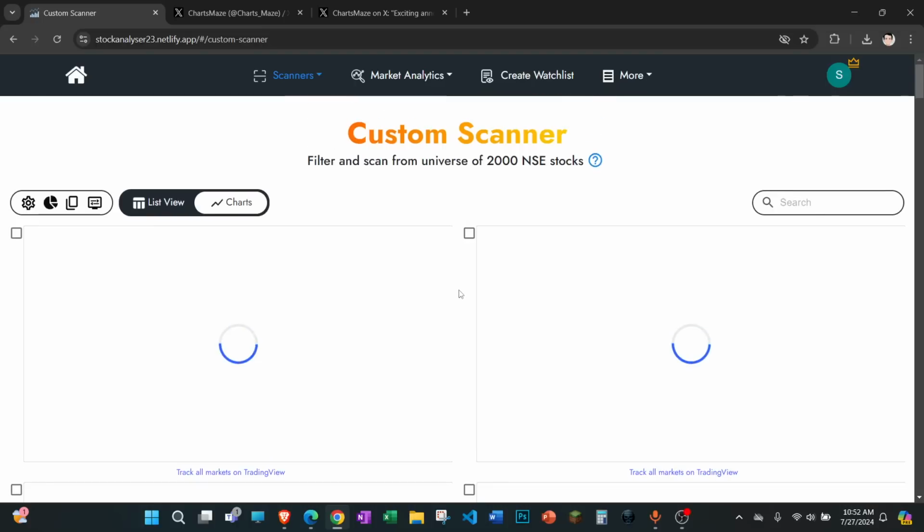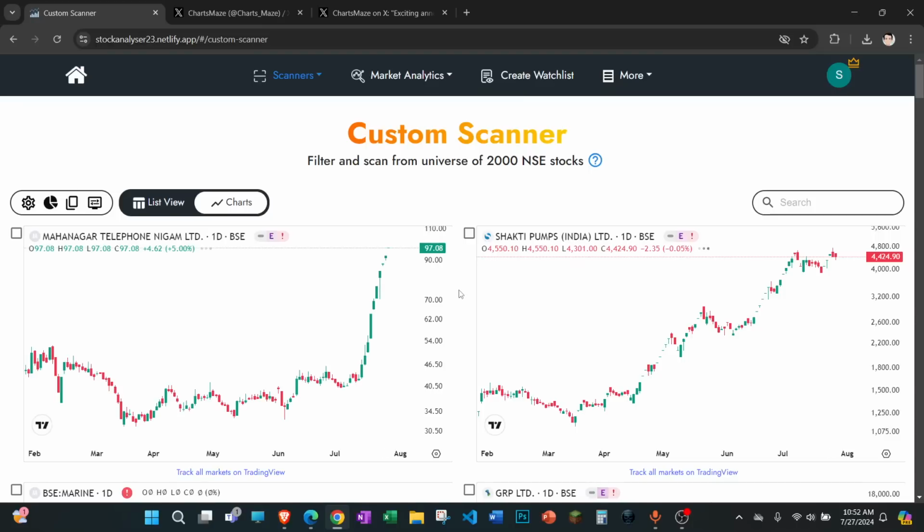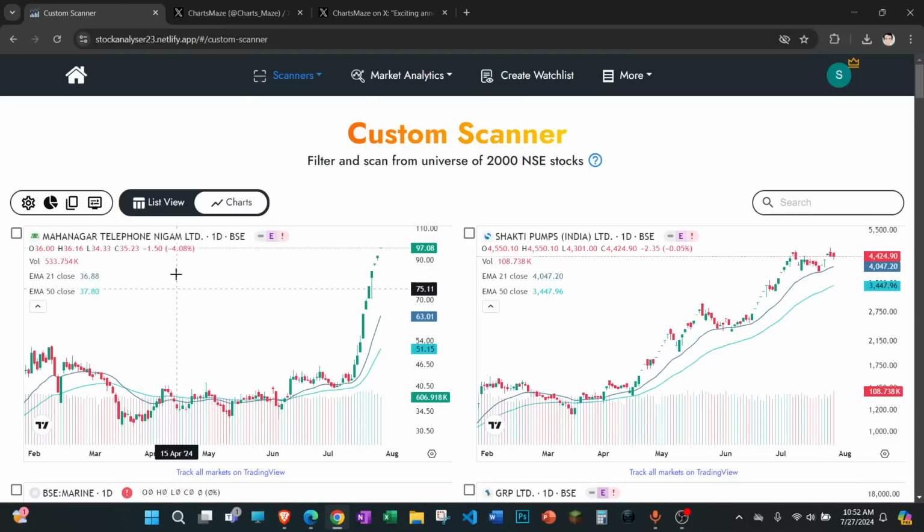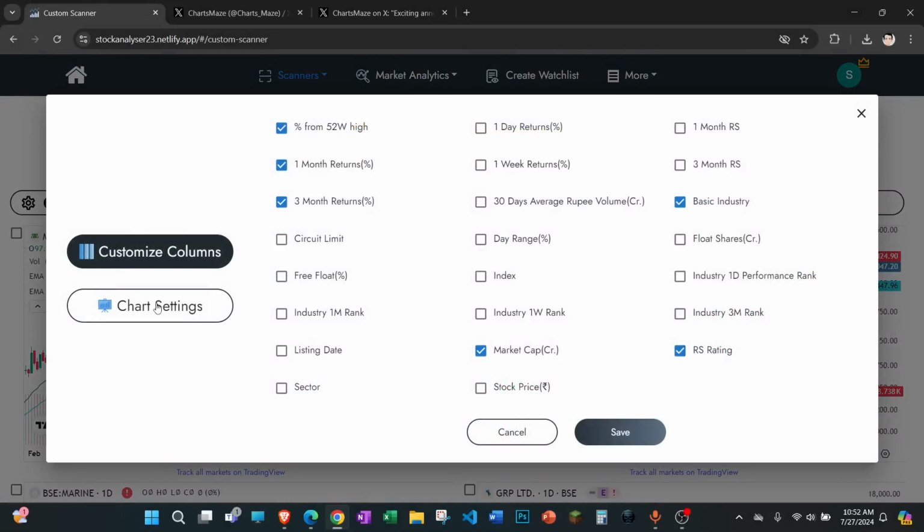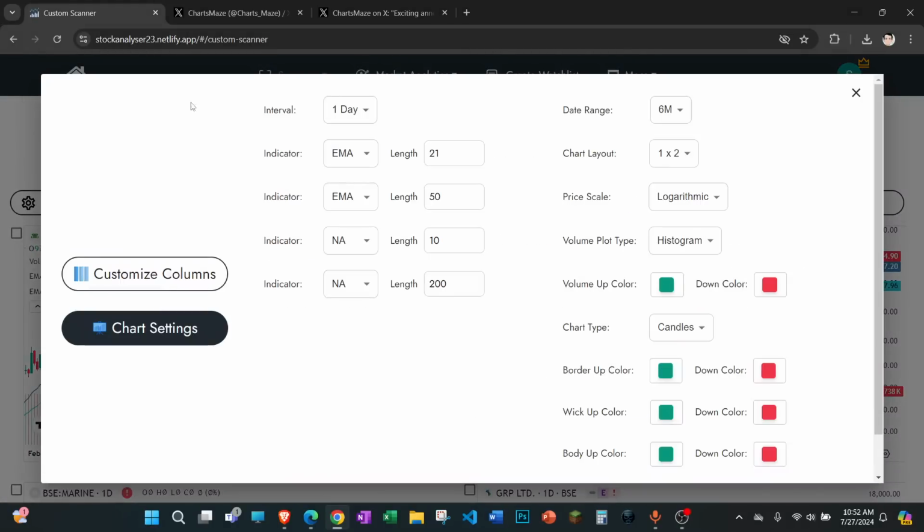It is a very time saver tool, and you can do the chart settings as well, right? There's an additional feature which is a very good one, that you can do the chart settings as well. What you have to do is just go to display settings. Here you can go to the chart settings. So you can see if you want to look at the daily chart, weekly chart, or the monthly chart. You can also apply the indicator, whatever MA you want to use, like the 10, 21, 50 or 200, right? Another thing that you can see is the data range, how much data a chart will fit, right?